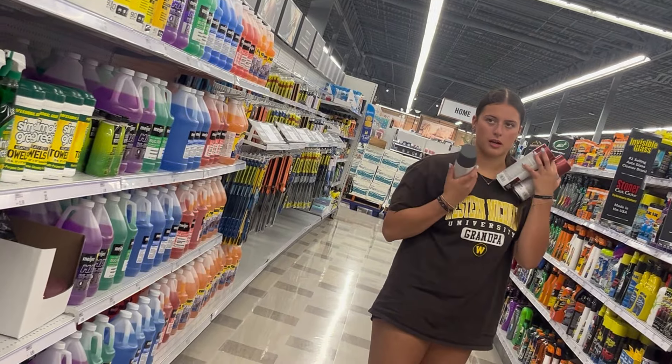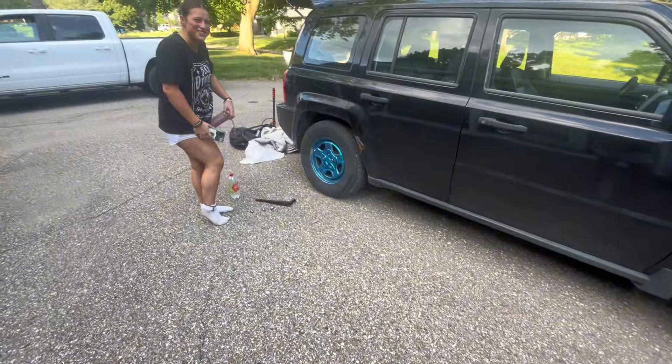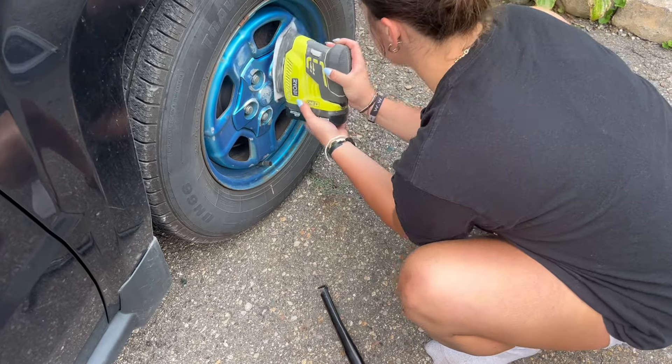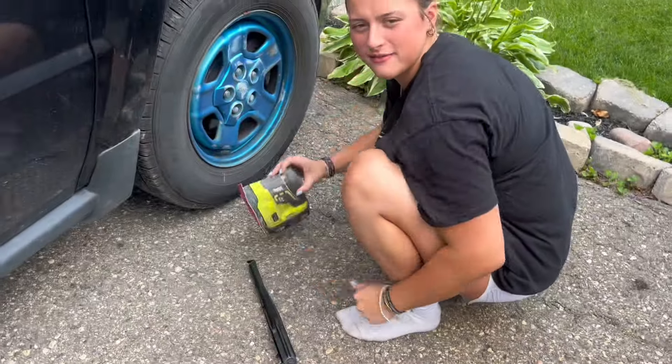I gotta get a primer this time. Did you not do one last time? No. Oh, so you're stupid and dumb. So have we started? I don't know if we said this in the last room's video, but all my wheels have that little plate on them except that one, 'cause it got taken off. Actually it is on there right now — I took the lug nuts off and now I'm putting it back on, 'cause I'm a mechanic. Don't know if we knew. You get the point — if you can't tell, I'm a professional. Where is the CEO of Sanding?